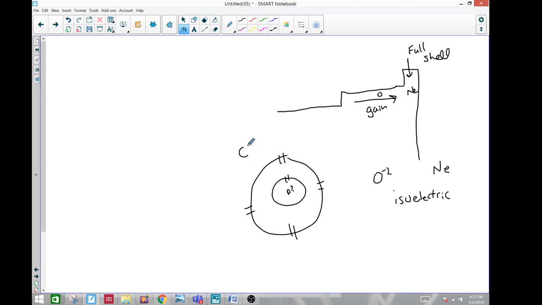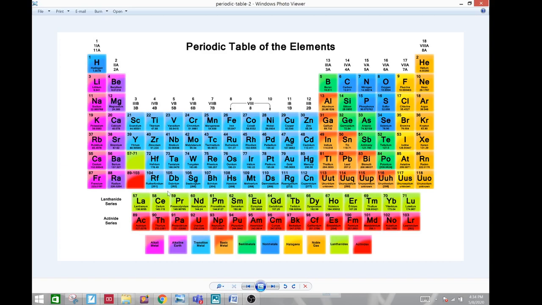This could be oxide. It could be neon. It also could be, this is oxygen. It could be fluorine. What about F negative 1? F negative normally had 9 electrons, it gained 1, bumped it to 10. And even on the other end of the periodic table, let's look at the periodic table for a second here. So neon's here, but these guys, sodium, magnesium, and aluminum, also are trying to get full shells.